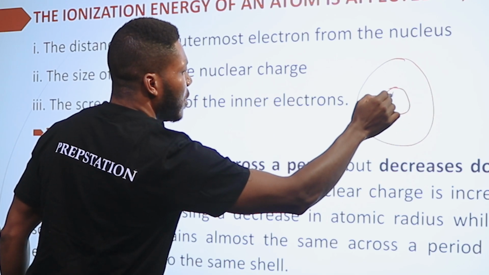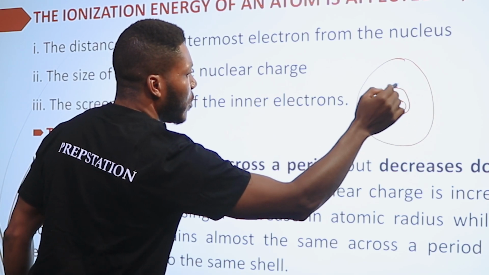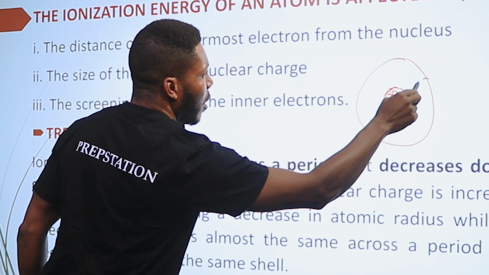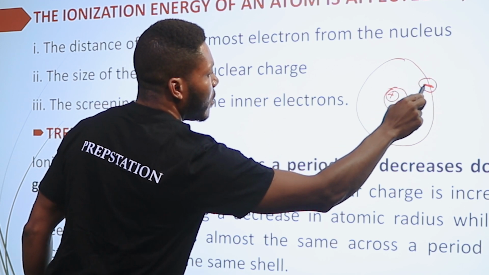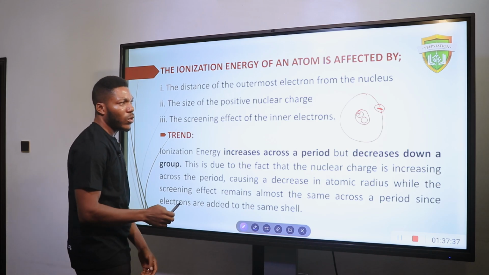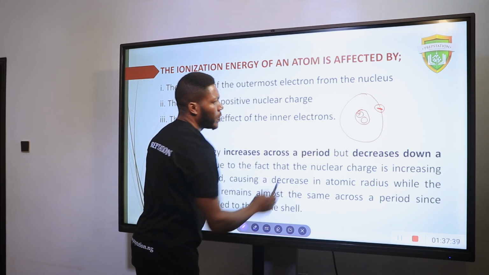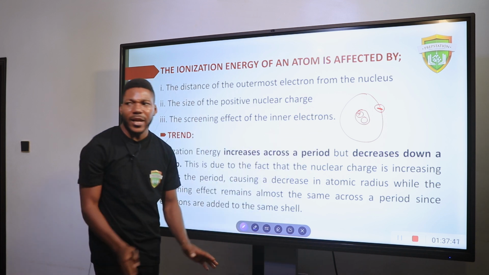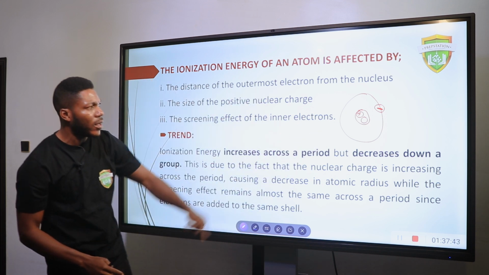The nucleus contains proton and neutron, okay, while the electron is found outside the shell. All right, so we talk about the nucleus. Nucleus is basically proton because neutron is chargeless. An electron will revolve around the nucleus of an atom.